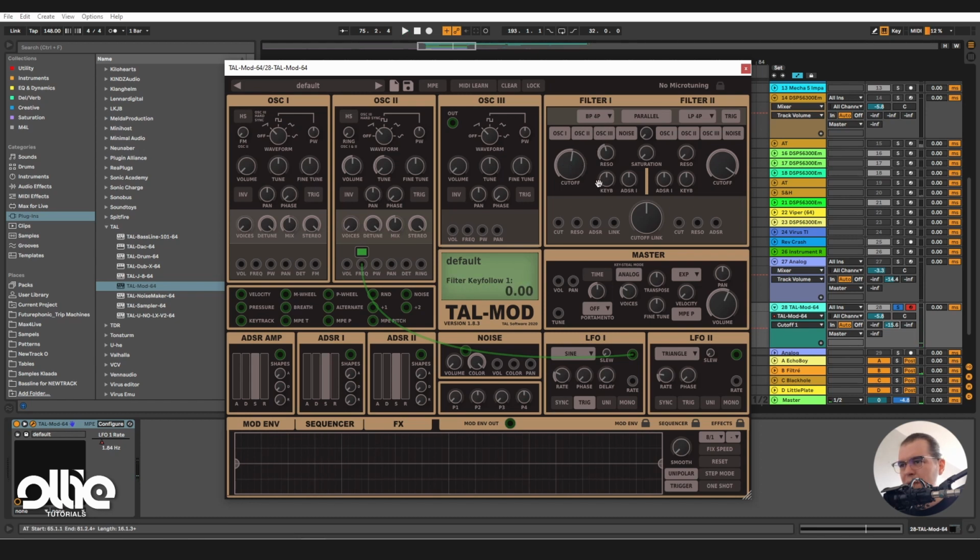Pretty juicy. And now what I'm going to do, I'll push, let's say, the juiciness a step forward by using the filters in serial mode. And instead of using a bandpass 4-pole, I'll set it to a high-pass 2-pole in here. And the second filter, I'll set it to, let's say, low-pass 2-pole for now. I'll offset them just a little bit, and I'll crank the resonance on only one of the filters.